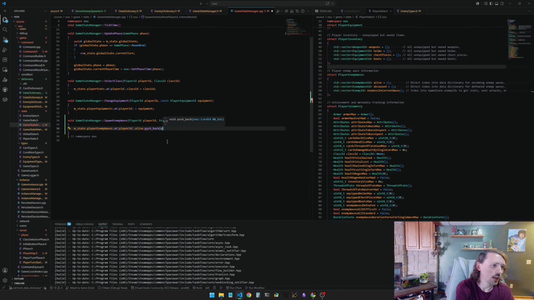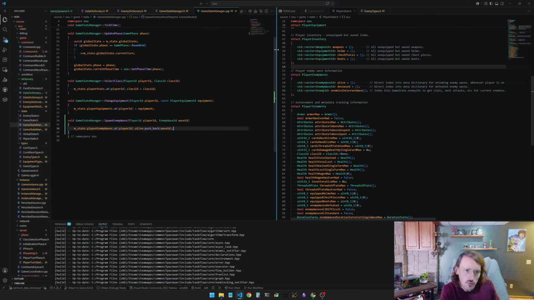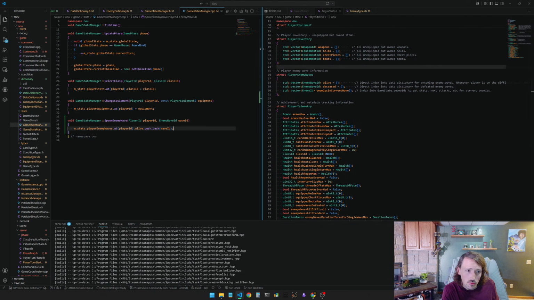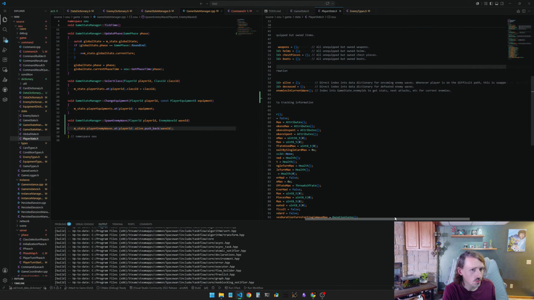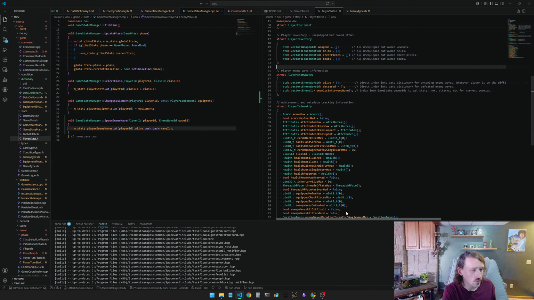Okay, so we want to add that wave ID. Enemies in current wave. Index into... Okay.